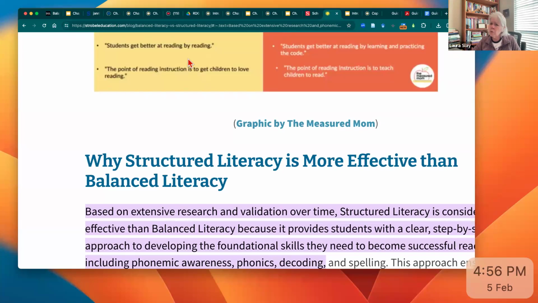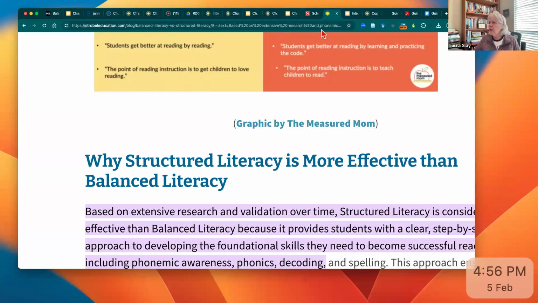Students get better at reading by reading. This one I really struggle with, people who criticize that. We do get better by reading, but we don't get better at reading by reading if we don't have the explicit instruction to teach us how to read. So that term can be misconstrued. Notice it's in quotes. There is a lot of research to tell you how kids do improve. That's why independent reading exists, because kids need practice. They need practice to improve their reading.